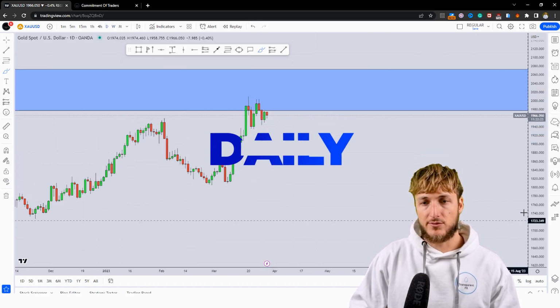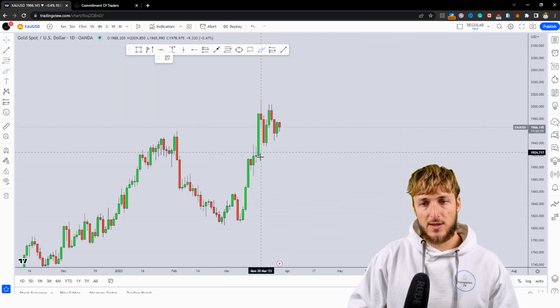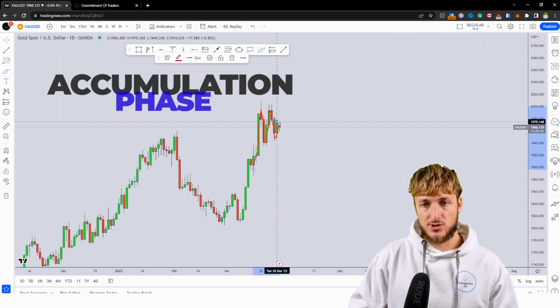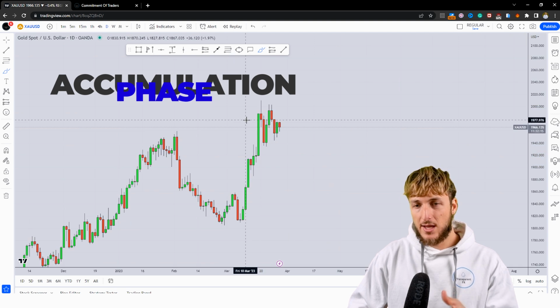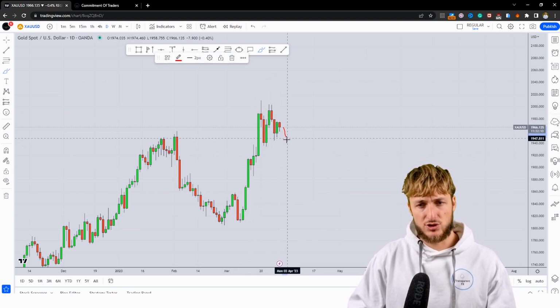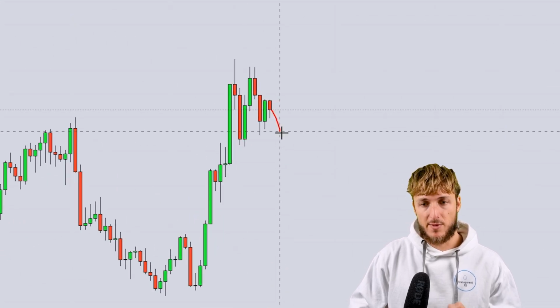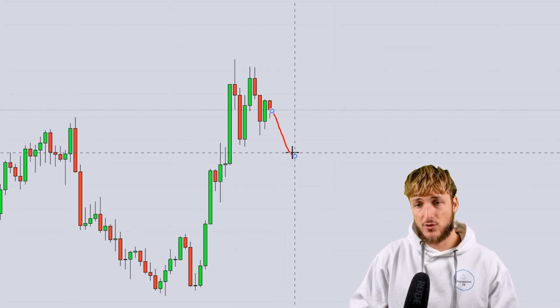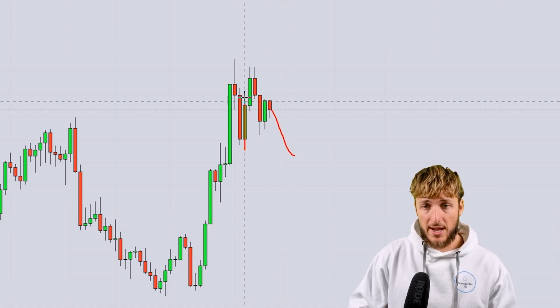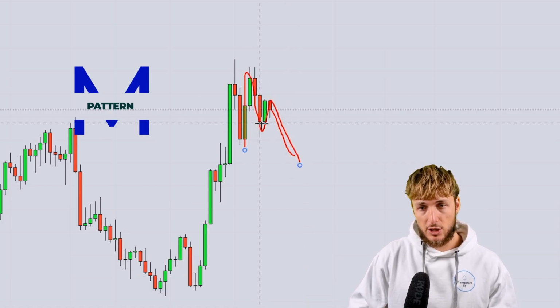Going down on the daily time frame, what do we see? Now here on the daily, we can see that essentially we had an impulse and at the moment we're getting horizontal price action. However, if we follow the movement of the market, expecting a potential short-term drop, what we must notice is that if the market actually creates this move to the downside from here, at that point what we would have is the creation of a daily M pattern, because we have green, red, green.